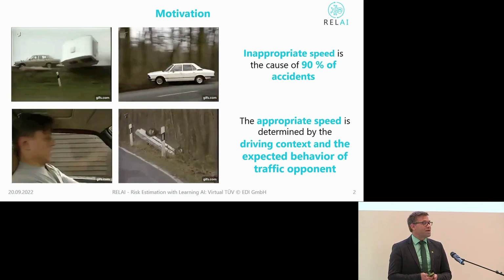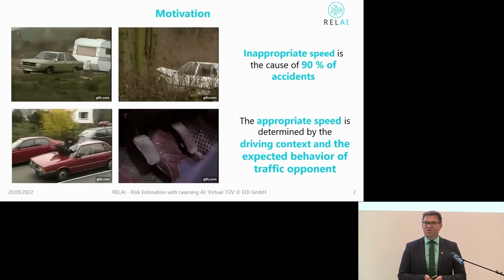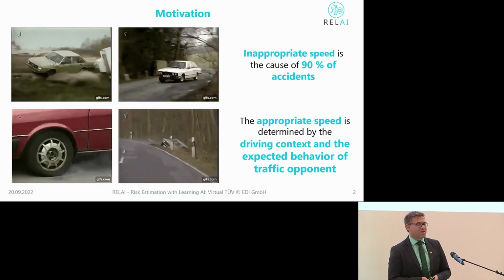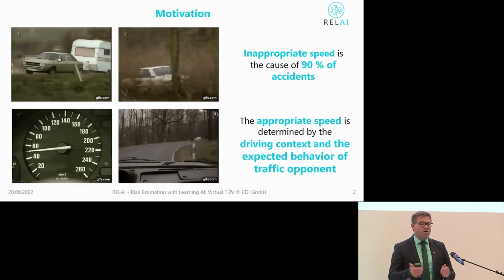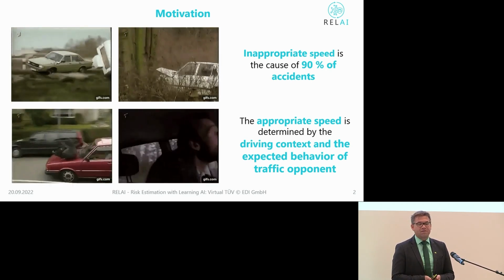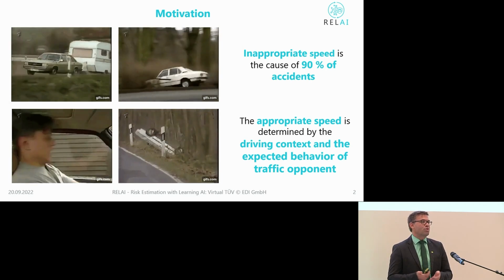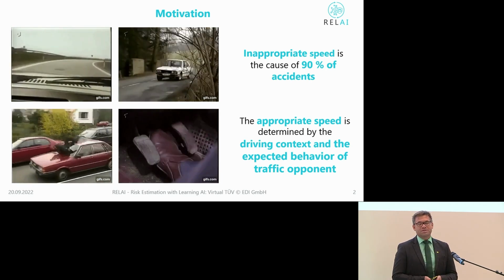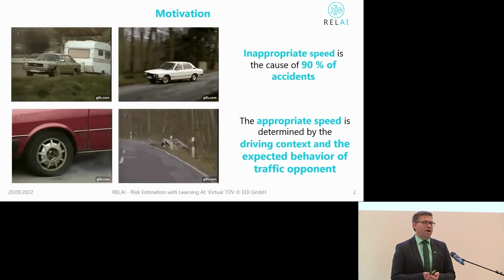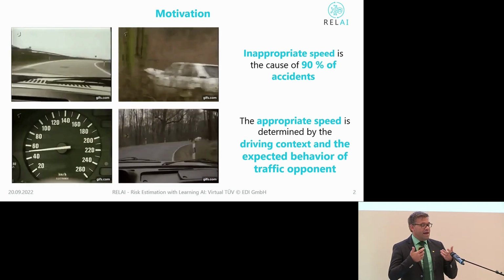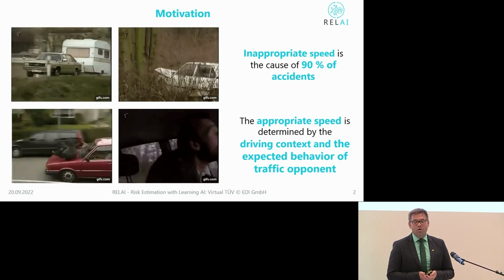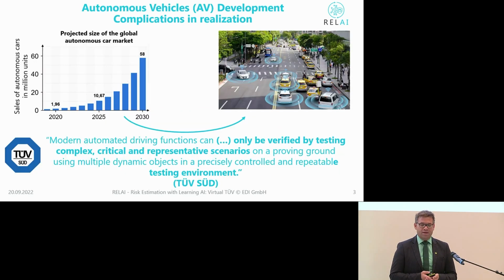These are really old movies from Germany, so people who are a little bit older in Germany may know them. It's from the Seventh Sense. So they are far away from autonomous vehicles, but the situations for conventional cars and drivers and for autonomous vehicles are the same. You have to predict the driving situation in the right way, and you also have to estimate the expected behavior of the opponents in the right way.